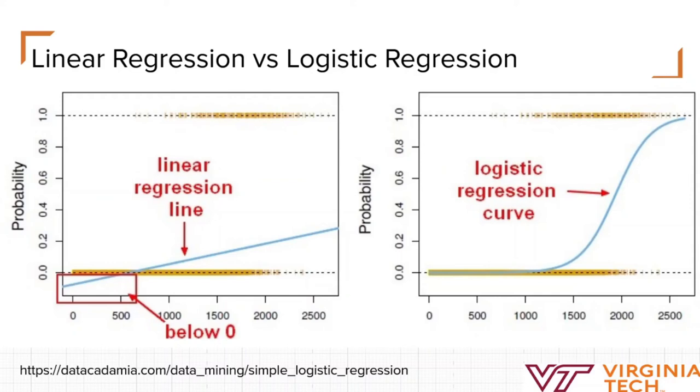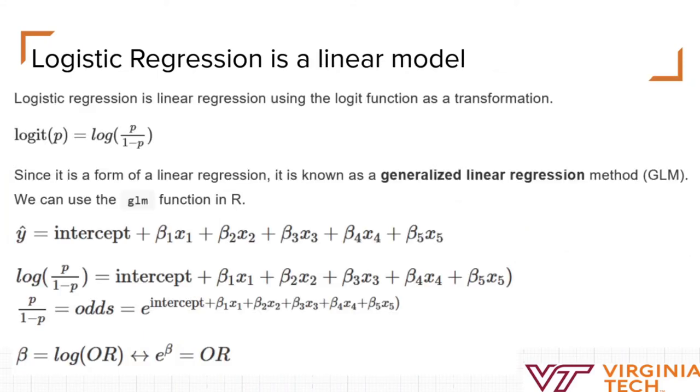And then because we transformed it going in, when we interpret it, we have to untransform it coming out. That's all logistic regression is doing. Here's the math for how it works. It doesn't really matter, other than saying the actual name of the function that it's transforming to make it go from a straight line to a squiggly line is called the logit function. And it's taking the log of the odds. That's all it's doing.